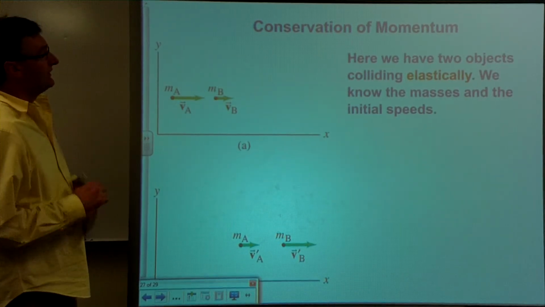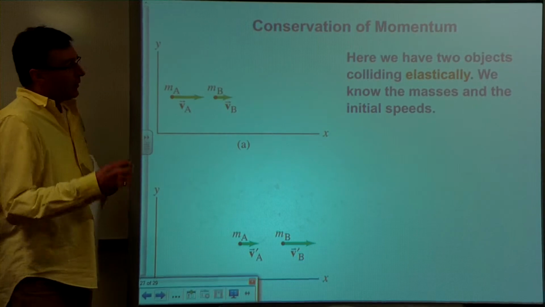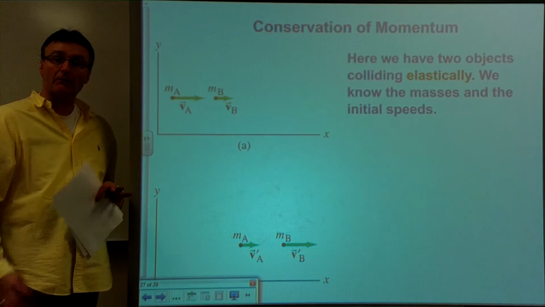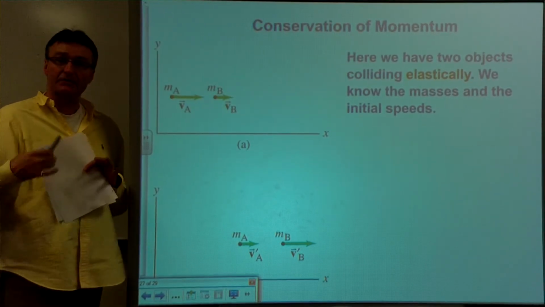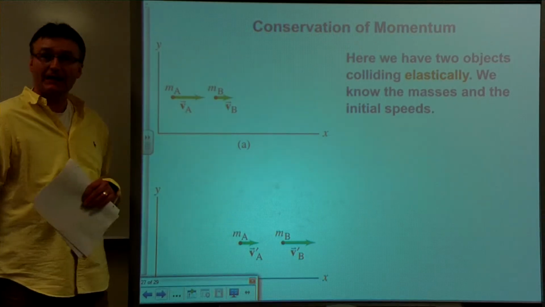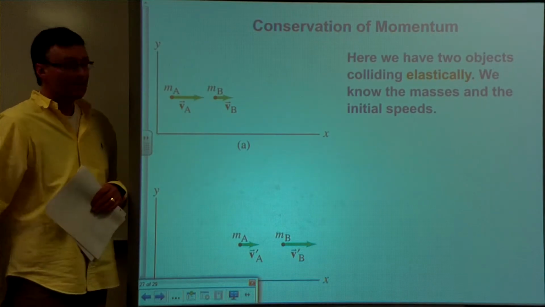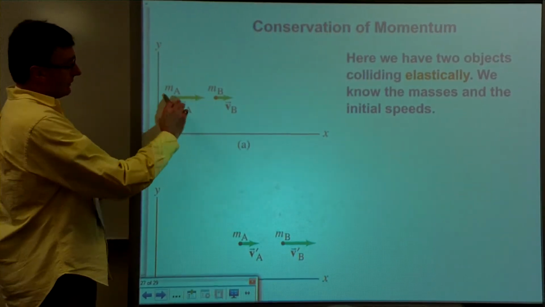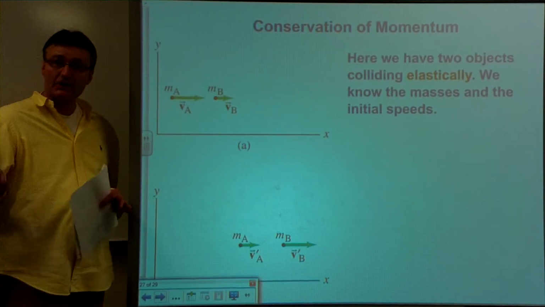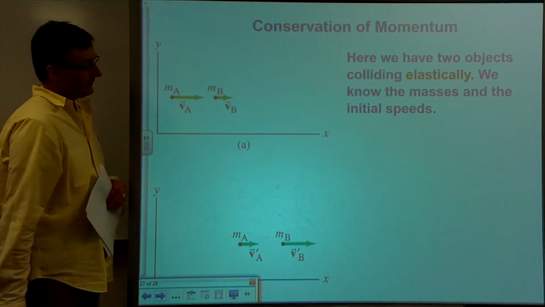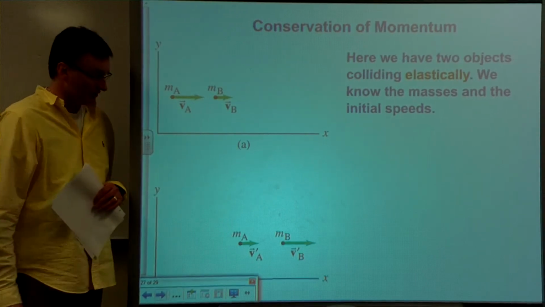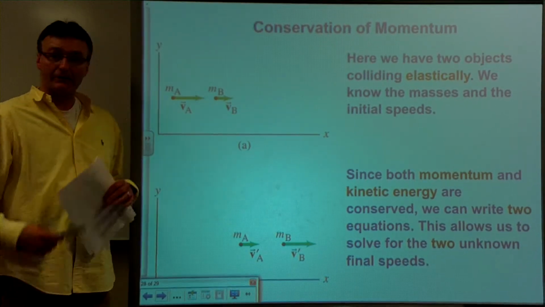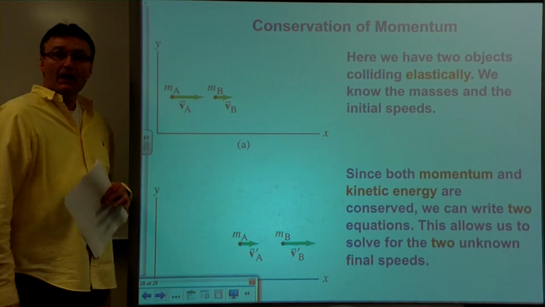And so now, the last thing that we need to consider is when you have collisions, what happens to the energy? All right, so we've been talking so far only about momentum. Well, what about the energy? What happens to the energy? Because we're dealing with kinetic energy as well with the two objects that are in motion. In this case, we're not dealing with potential energy at all. We're only concerned with kinetic energy here. But you can actually have three different scenarios. And this is the first one, where we call it a perfectly elastic collision, where all the energy is conserved. So after the collision, you have the same amount of energy in the system as you had before.